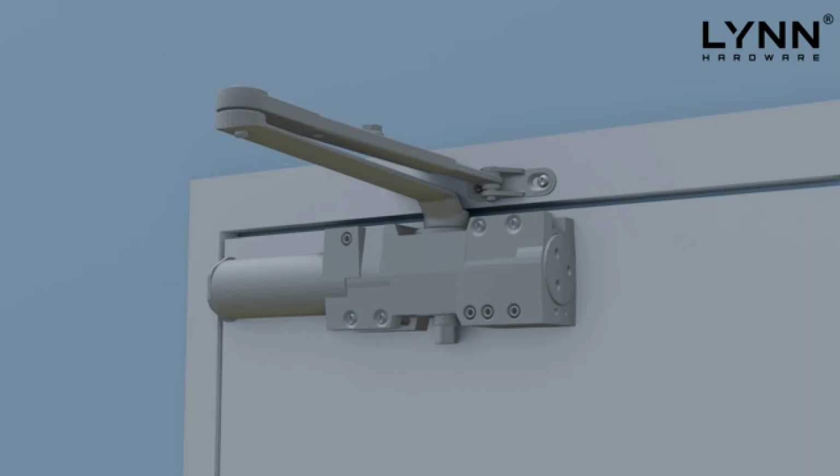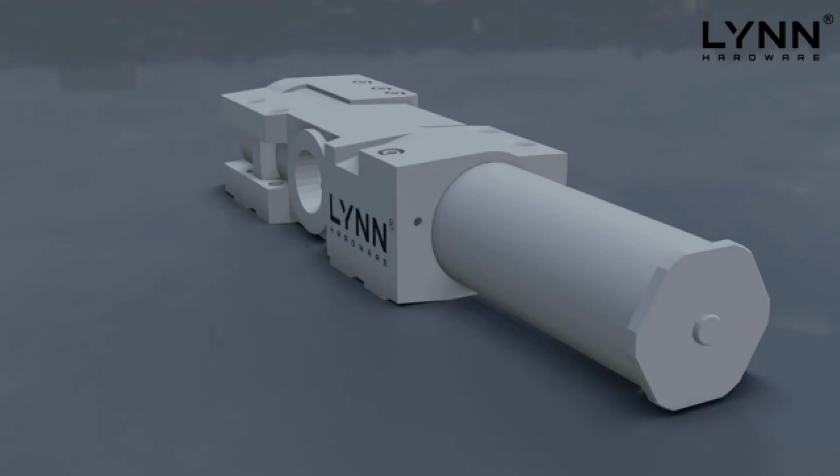In this option, the door closer is mounted on the pull side of the door and the door closer body is mounted on the face of the door. Please choose the most suitable mounting option for your application before following the installation instructions. This particular installation video will demonstrate the most typical installation method called regular arm mounting as recommended by LYNN Hardware.